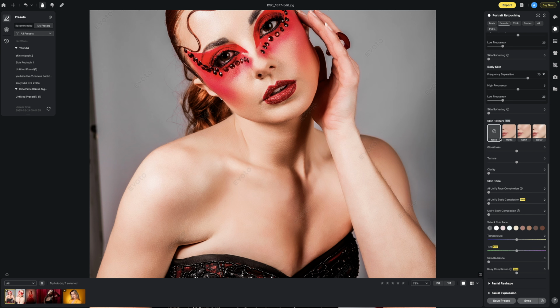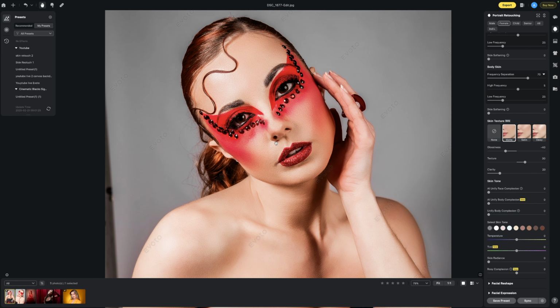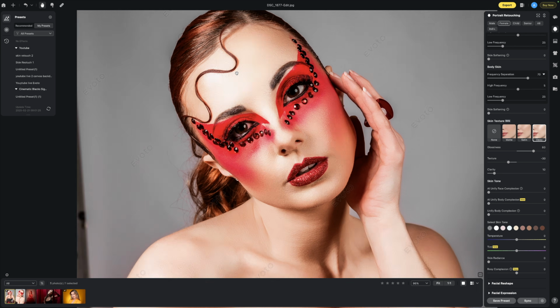What I really like is that you can actually have these sort of presets of skin tones here. So you can have a matte texture, so it takes away any shine. It also softens the skin as well. You've also got satin, which is kind of the middle ground between matte and dewy, where you do get a little bit of shine, or you've got dewy, which brings in a lot of shine.